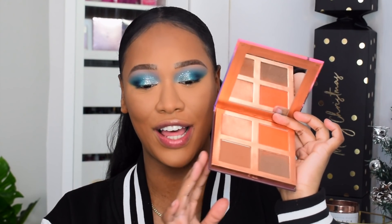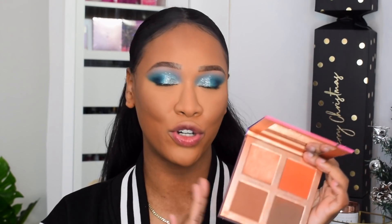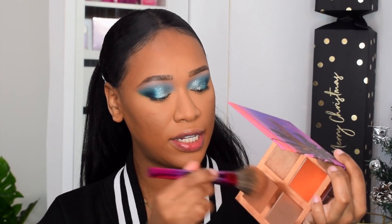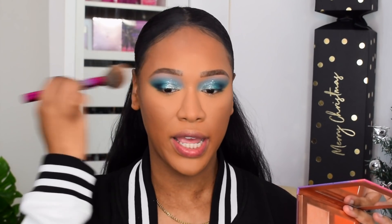My favorite bronzer of the year has been my Paradise Glow Palette — I've been using Bronze Goddess to death, it has the biggest dip in it. I use it every day, filming or not. It adds a nice warmth without being too deep for my skin tone, and I've got blush, highlight, and contour all in one palette — my absolute go-to. Today I'm using a little Bronze Goddess to set and intensify the Huda Tantour, then reaching into the blush as well since I have the palette in hand.